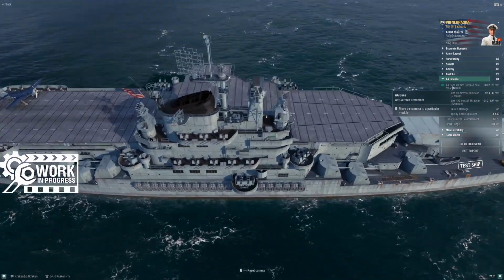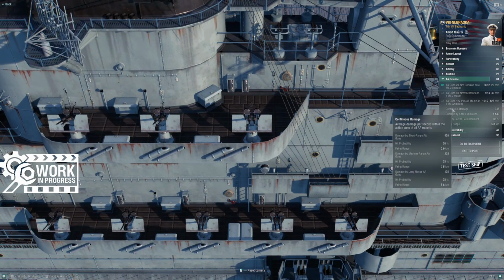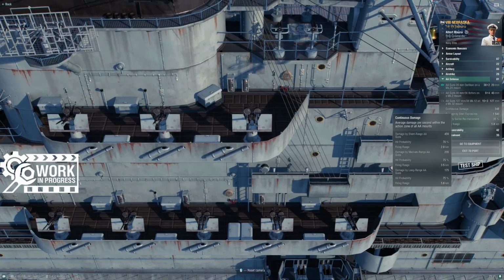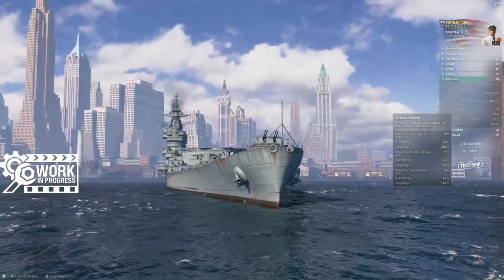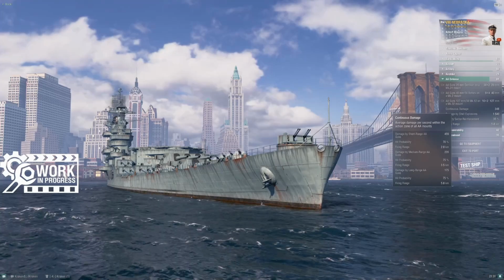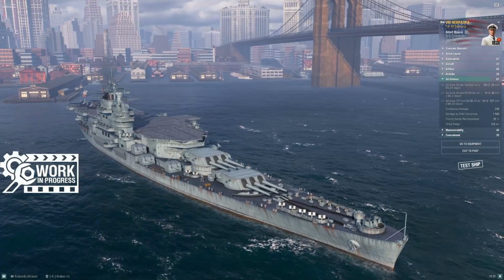What the designers apparently tried to do, though, was make up for it in the short range because she mounts an obscene number of these double-barreled 20mm Oerlikons. So her short-range war is incredibly punishing. You see there, 459. Is that good? Is that best in tier? That is best in tier. Oh, wow. Yeah, it's best in tier by a noteworthy margin. So most of Nebraska's AA punches in her short-range war.